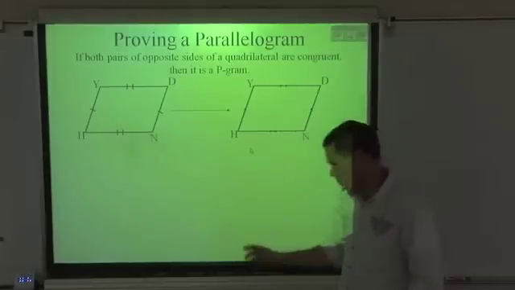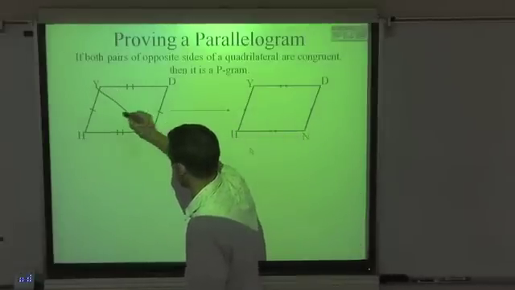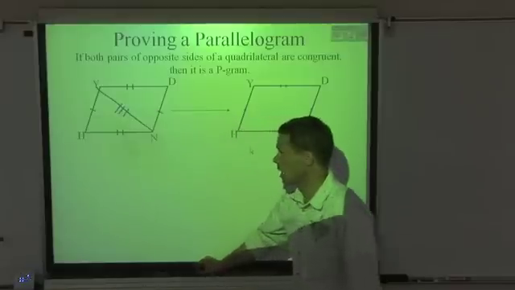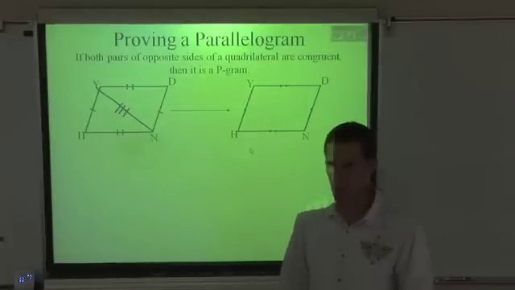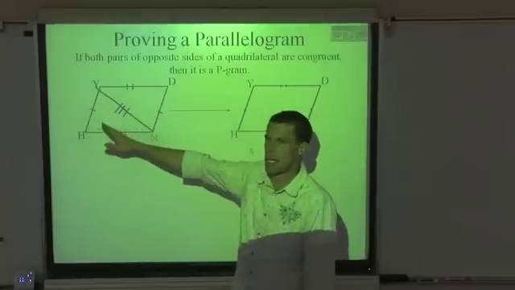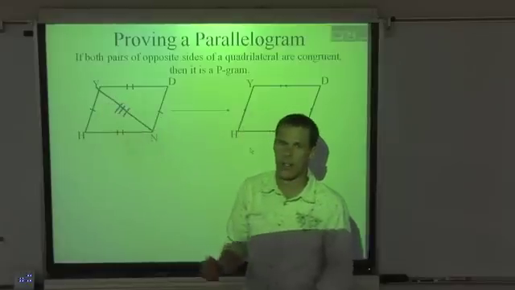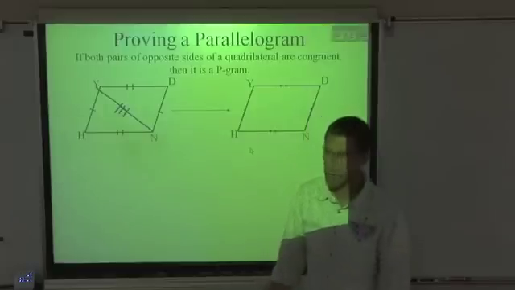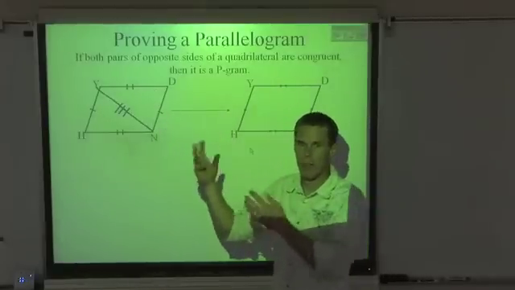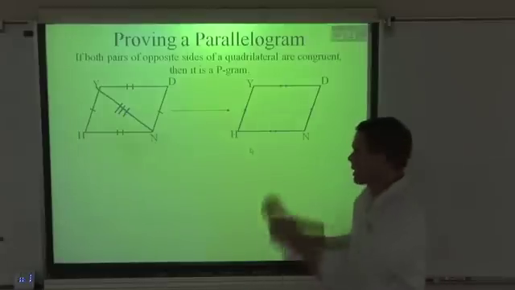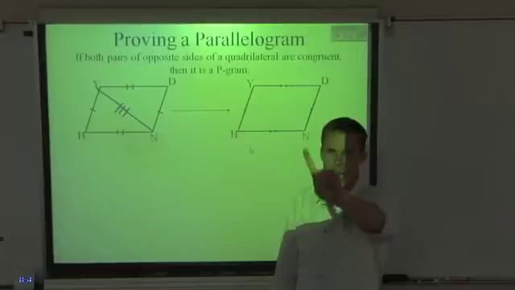Now, although we're not going to do it, and we'll spend more time in class, this comes from the fact that we could cut this diagonal, and we could say, look, those 2 triangles are congruent by side, side, side. And from the previous lesson we learned that the parallelogram is a shape that can be cut into 2 congruent triangles in this way, such that it causes alternate interior angles and the lines become parallel. So, we have evidence that if we start with both pairs of opposite sides congruent, then it is a parallelogram. Alright, so there's 1. We had by definition, and now by property 1.